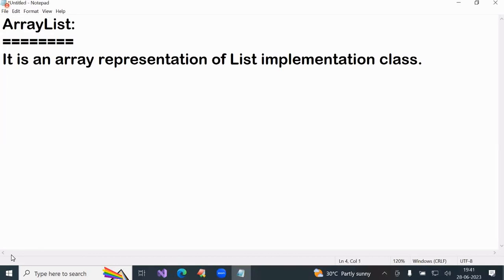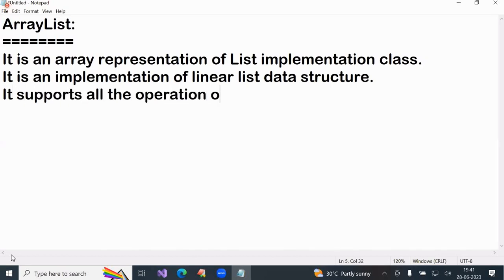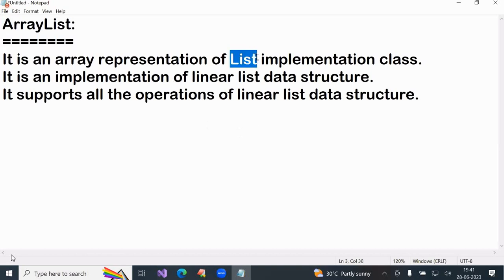It is also called a linear list data structure. It is an implementation of the linear list data structure, so it supports all the operations of a linear list data structure. It is a List implementation class.